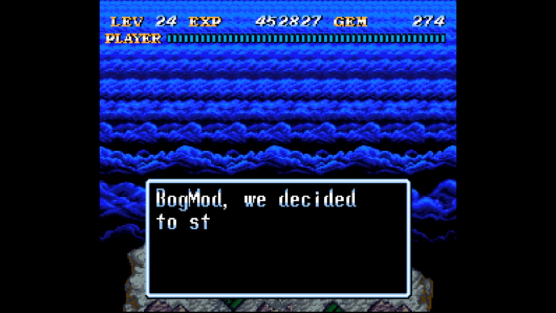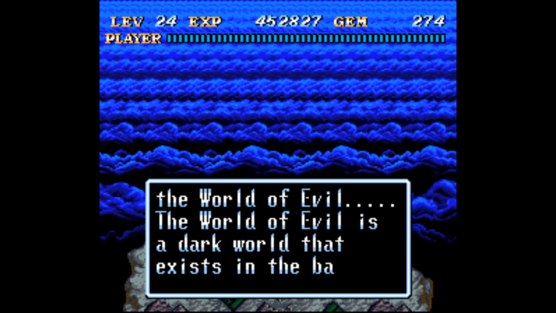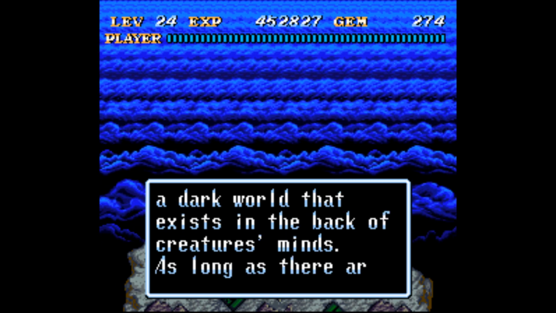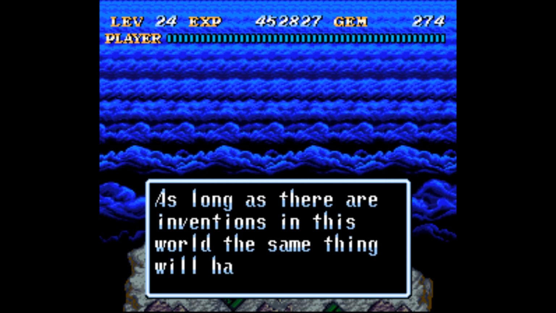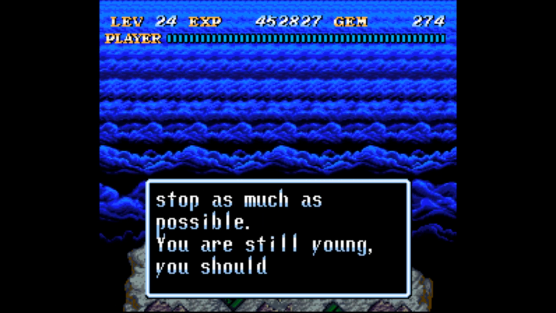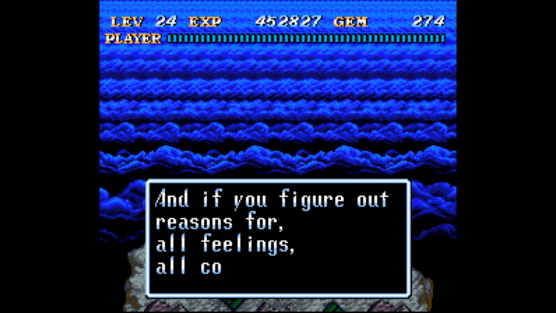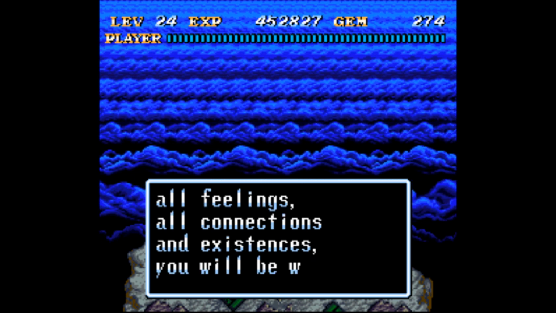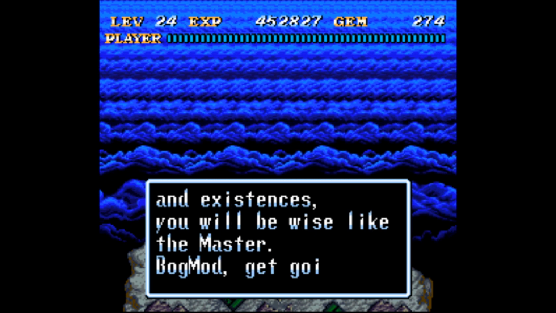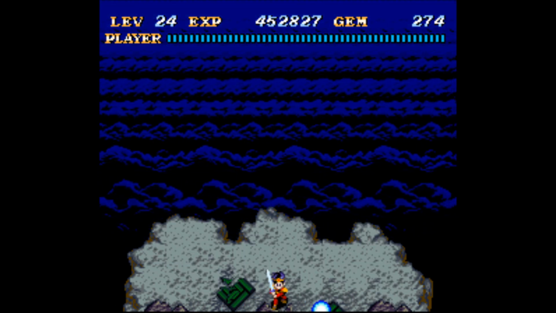Good old demon. It's sad to see the world of evil. The world of evil is a dark world that exists in the back of creatures' minds. Their inventions in this world. The same thing will happen. Try to stop as much as possible. You are still young. You should experience more! Good reasons for all feelings, all connections, existences. You will be wise like the master. Alright. Began to disappear.